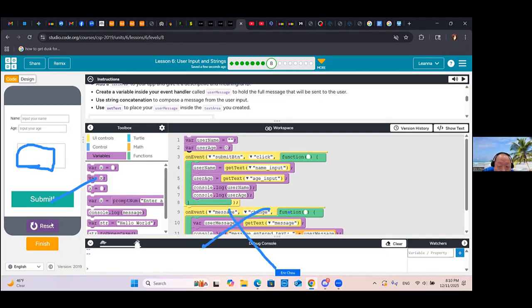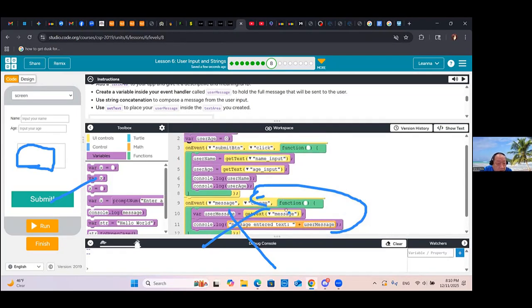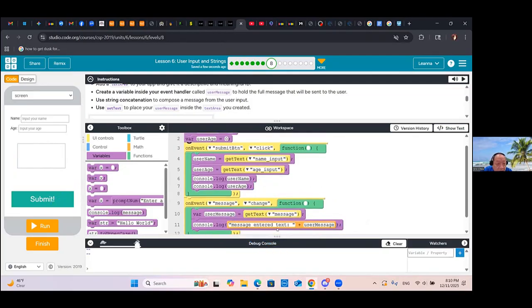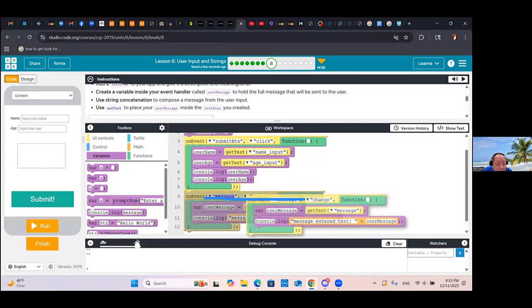This change is not needed. You just put the set text and console log to here. So set text message. No, this you delete the whole thing. This one not needed. The whole on event message not needed. Delete it.